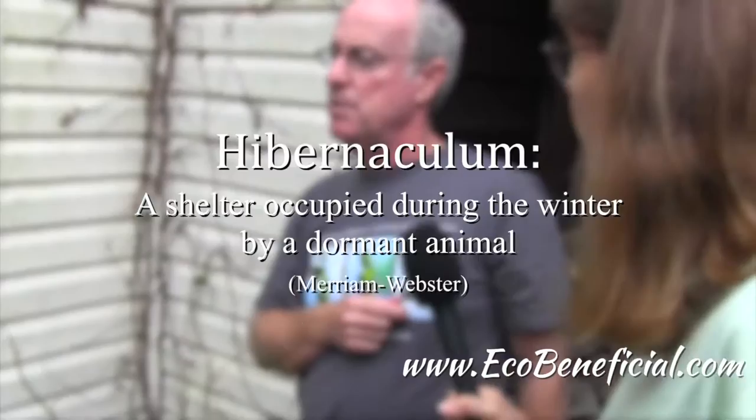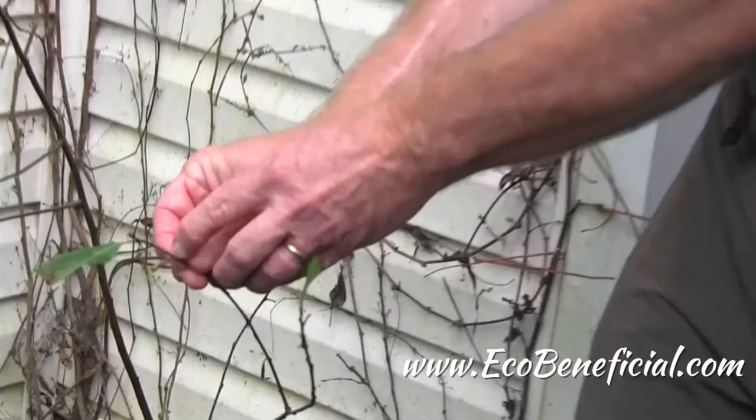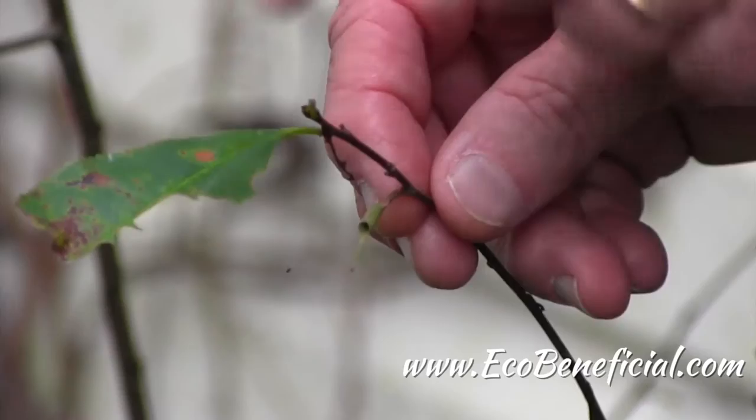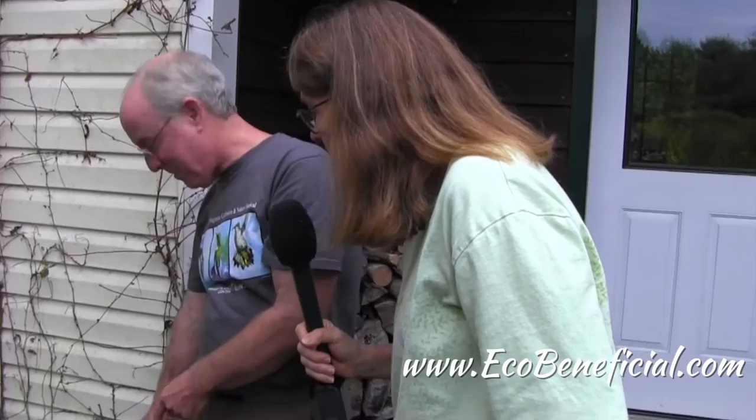What you're looking at here is a hibernaculum. These little larvae won't be able to develop into adults this year, so they overwinter as larvae. What they do is silk the petiole of the leaf to the main stem, then build a little silk winter castle. There's a larva hiding in there — on a warm day it might come out and eat a little, but it's essentially done developing this year. If I cut down this plant, I've just killed this butterfly.